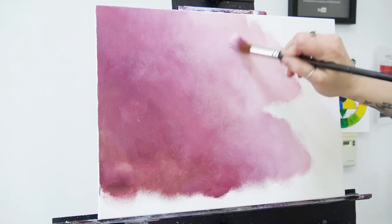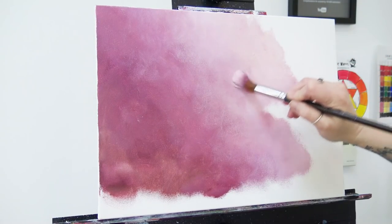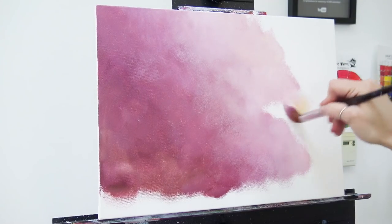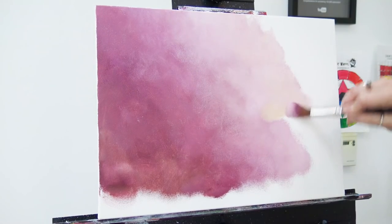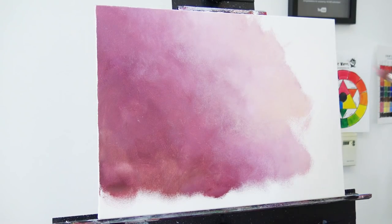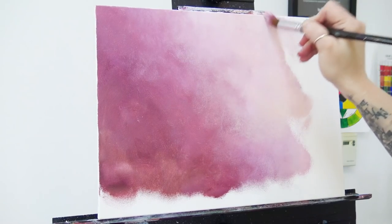Don't be afraid to scrub that little bit of yellow into here. You don't want a line where your yellow starts and your purple ends. You want it to be really seamless, that transition. If you feel like there's too much purple on your brush left over, just wipe it off really good on a paper towel. Don't wash it. I just picked up white there. I just, you know, change it a little bit every time I go back for more paint.